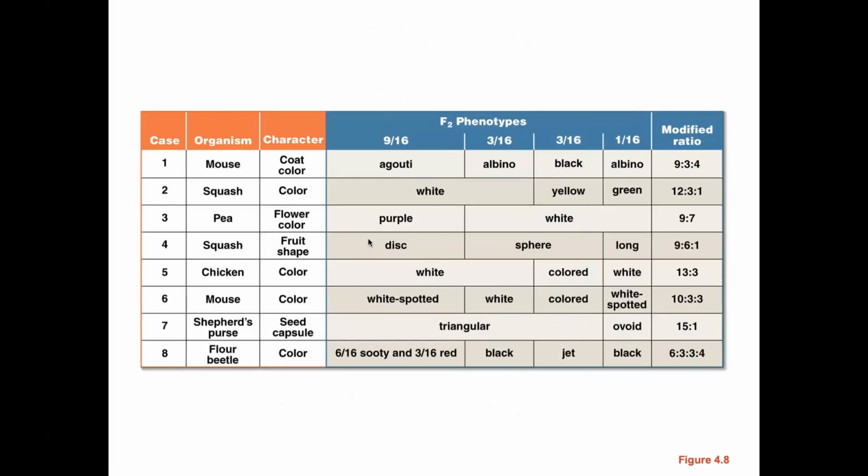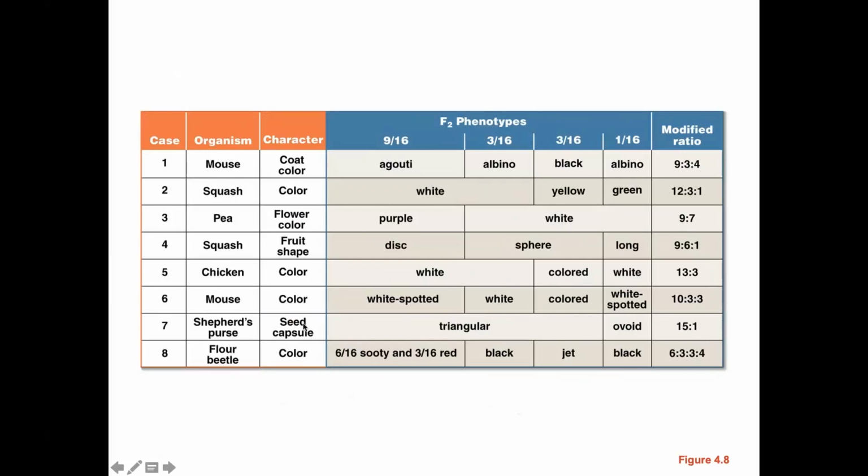So there's one other, in this table here, we've done the 9 to 3 to 4, we've done the 12 to 3, there's the 9 to 7. You can do other crosses where you have another form of epistasis that gives rise to a 9 to 6 to 1 phenotypic segregation ratio in an F2 population. That again is a variation of a 9 to 3 to 3 to 1. 13 to 3 is another type of epistatic interaction. Again, the 13 to 3 is a variation of a 9 to 3 to 3 to 1, and so on, 10 to 3 to 3. Here's the last one I want to describe, the 15 to 1.